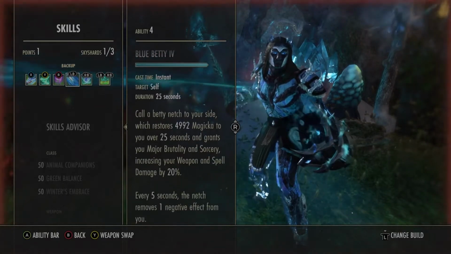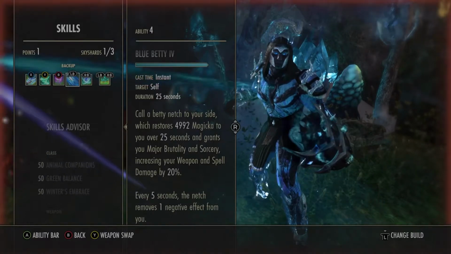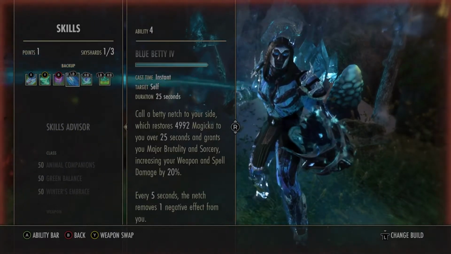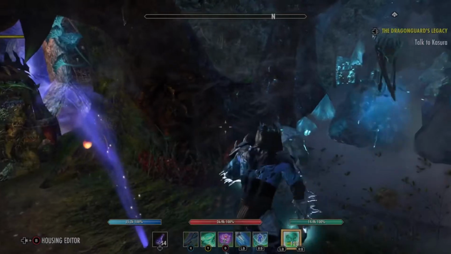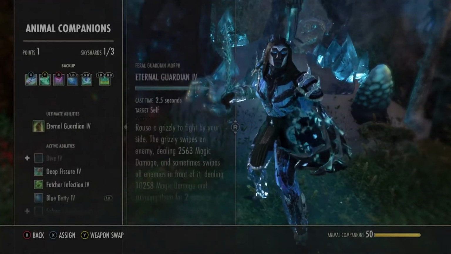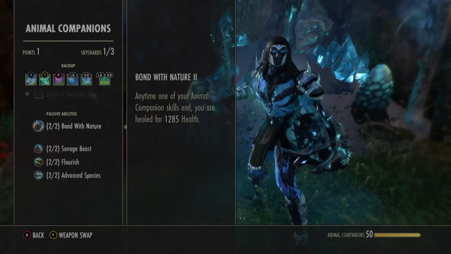Next skill, Blue Betty. It's going to restore Magicka to us over 25 seconds. It's going to give us Major Brutality and Sorcery for our weapon and spell damage buff, which is going to increase the potency of our heals. And every 5 seconds, it's going to clear a negative effect. Now you could spam it like I'm doing here to not have to wait the full 5 seconds, which I think is great. It's a free skill. It doesn't take anything to cast.